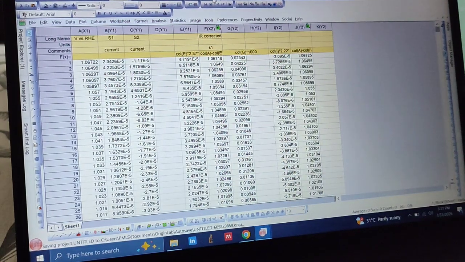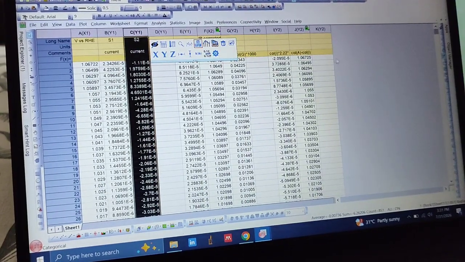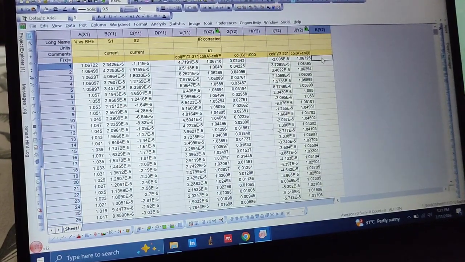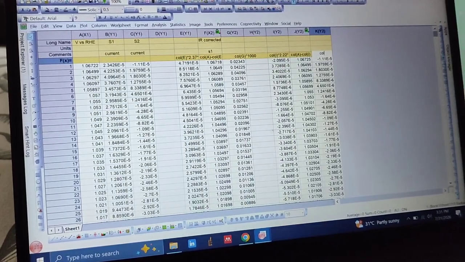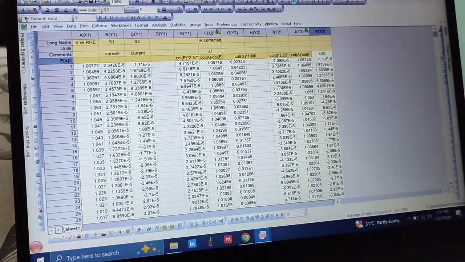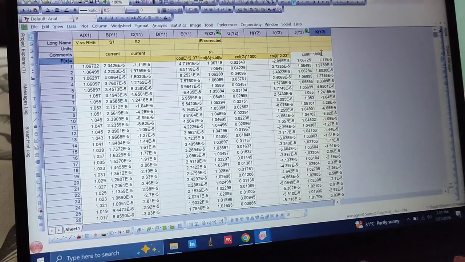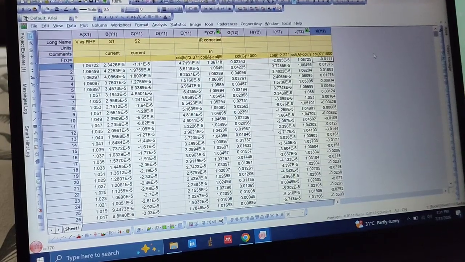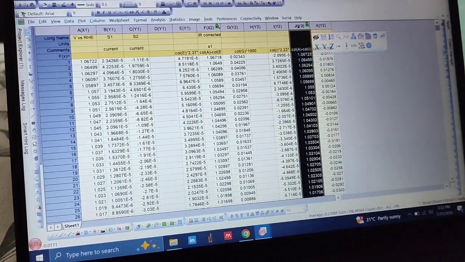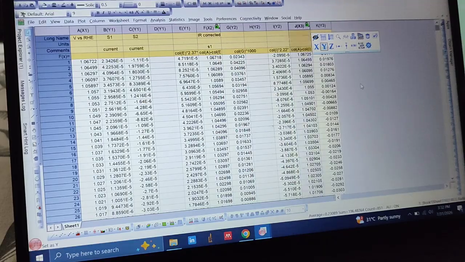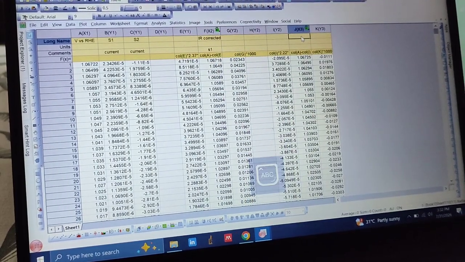We will have to add a new column so that we can convert sample 2 current into milliampere. So again select the sample 2 current, paste it in column K and apply a formula, that is column K multiplied by 1000. So the current values will get converted into milliampere. This is the important point, that you must make the IR corrected potential as X and the current as Y.